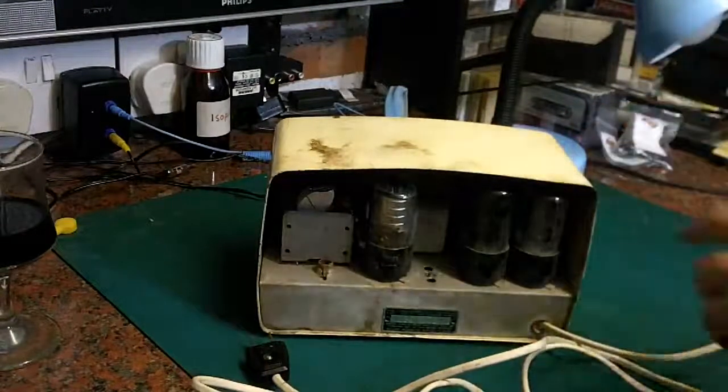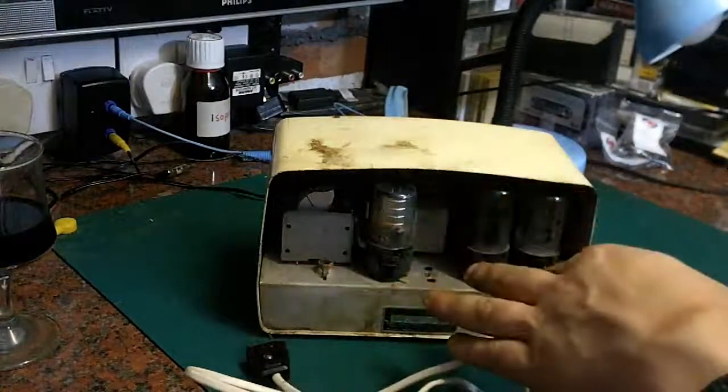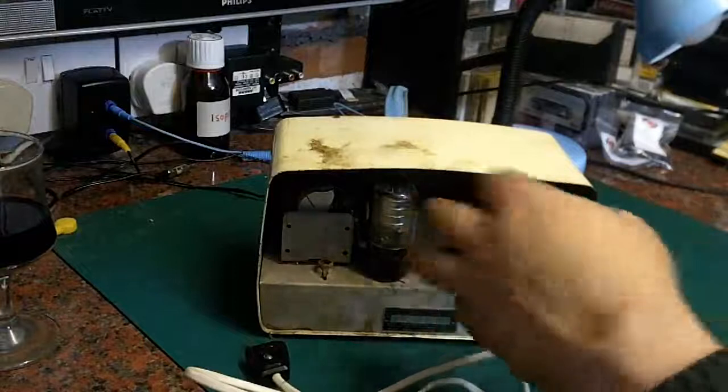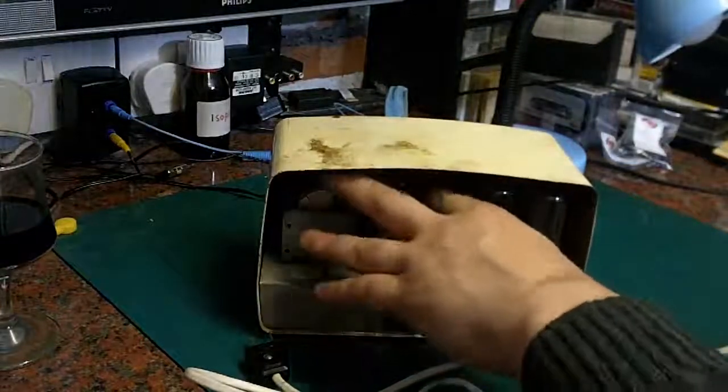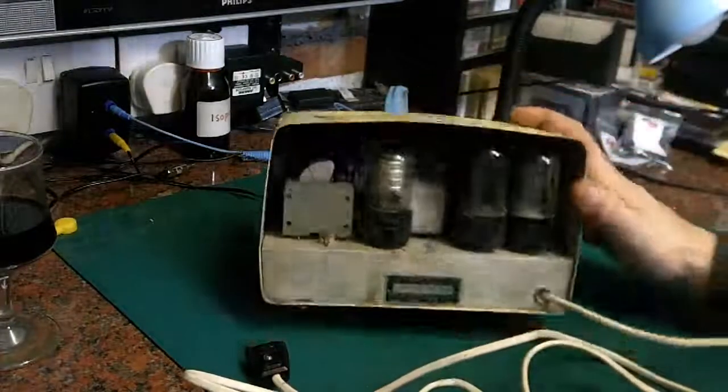Once it's rectified, perhaps even getting up to 150, 170 volts high tension on this, and you can literally just stick your hand right into the back of it. Obviously made before health and safety was a huge concern.